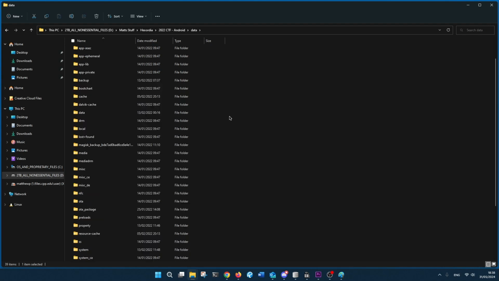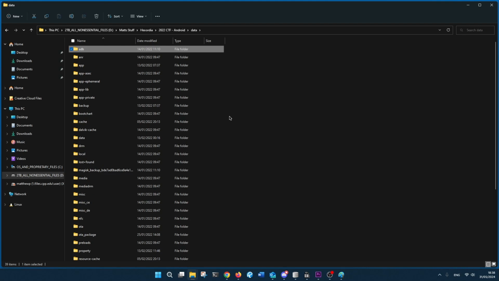This data can be from any type of file, so SQL databases, pictures that are on the image, other files, it can just be anything that you want. And just note this down on a report for yourself. You don't have to show me this report, but just have it so that you know how Android 9, which we'll discover later is the version on this phone, stores all of its stuff.